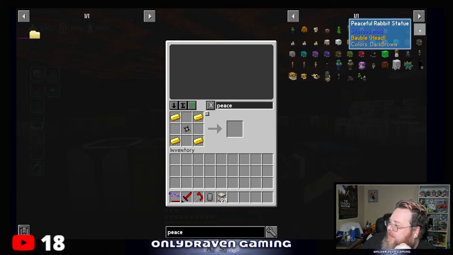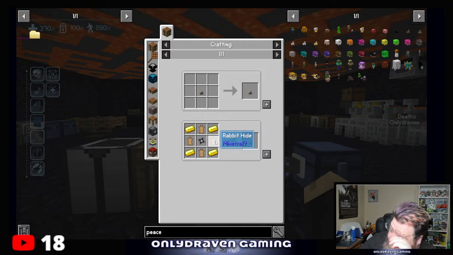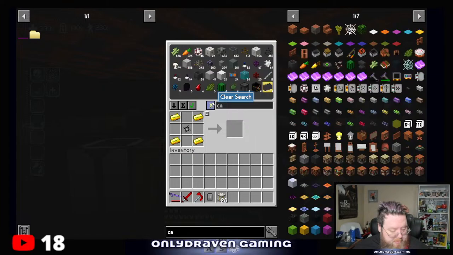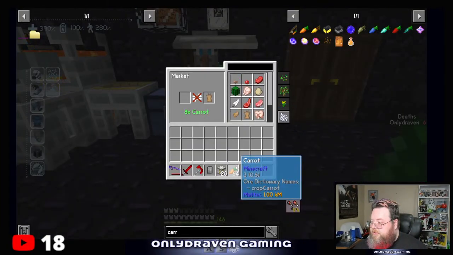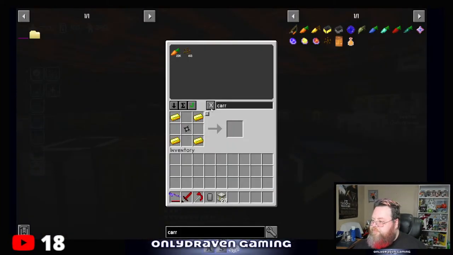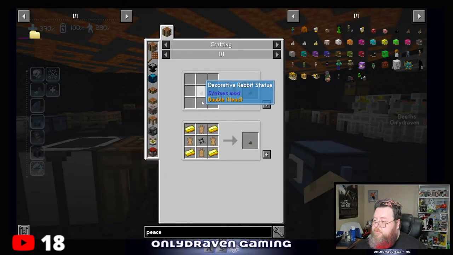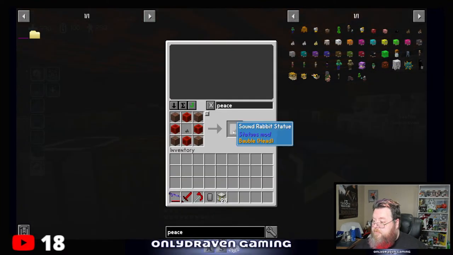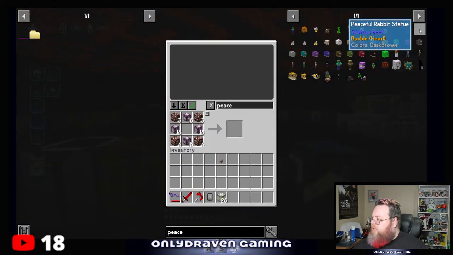No! What did I run out of? I needed... Oh, rabbit hide. Okay. Rabbit hide I get for carrots. Okay. Should be able to do that. Rabbit hide. That'll be enough because we only have to make one. I think it was the third one. Yes, it was. Rabbit. We did have enough quartz. That's excellent.